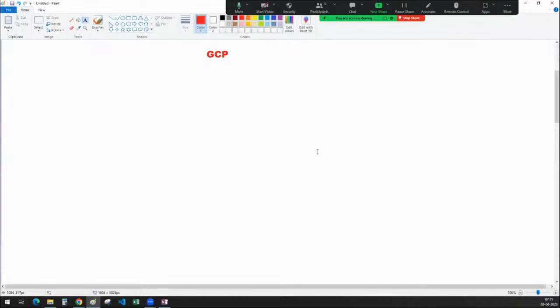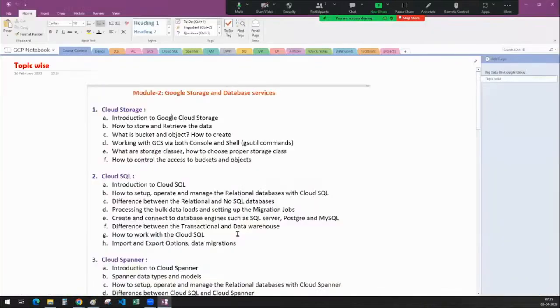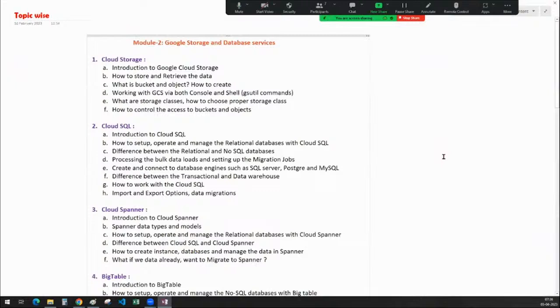Okay. In our session, let me open a OneNote where I'll tell you what the course content is that we are going to discuss in our session. At a later point of time, if you guys have any questions, we will spend the time to discuss them. And let me tell you what the course content is first. So here is the course content, guys.